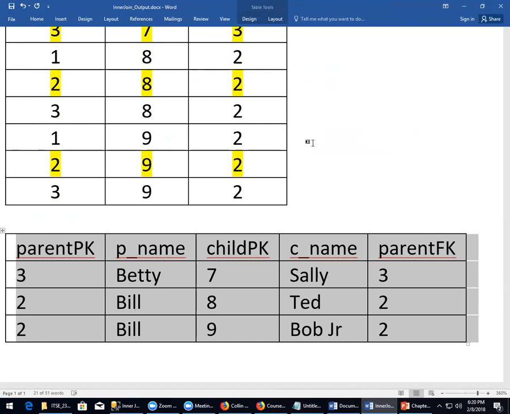Therefore, the parent does not appear. This is a property of this type of join. If the parent does not participate in the relationship, the parent will not be present in the join. Childless parents will not be present in the table join. Boy, you better believe that's a test question.